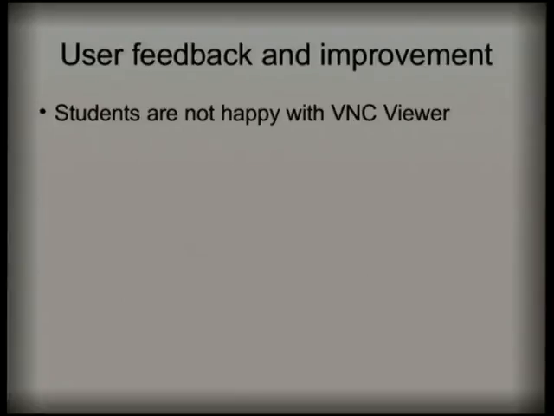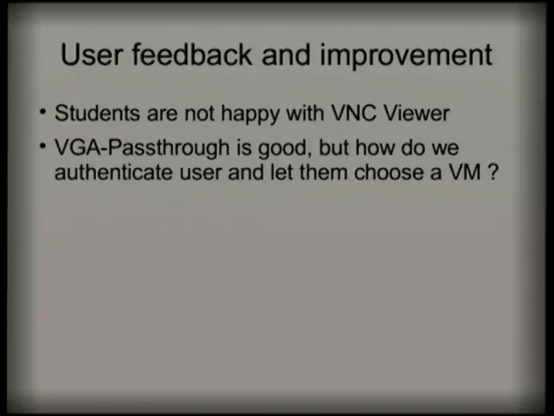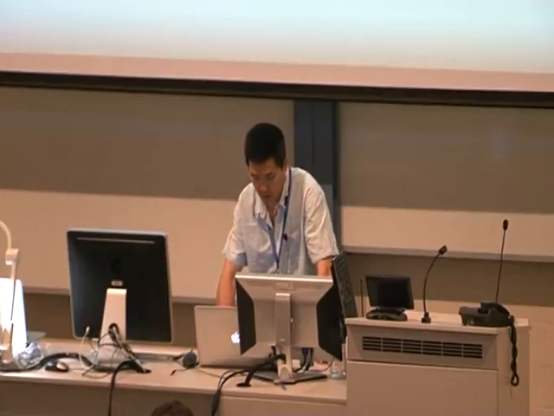In the first setup, we used a VNC viewer as the user interface. The students complained that the video performance was not very good using VNC, so we changed to use VGA pass-through. Basically, it's like what we do on the networking cards. We pass through the VGA video card to the VM, so the VM can get near bare metal performance, as we get on the host.